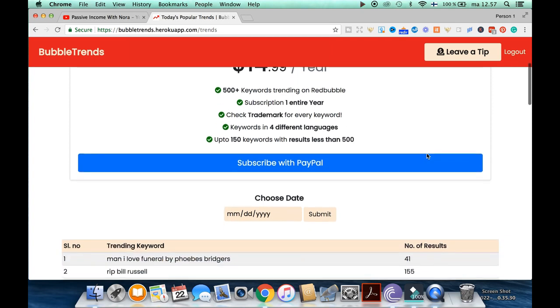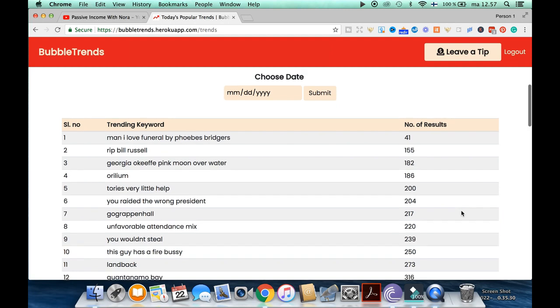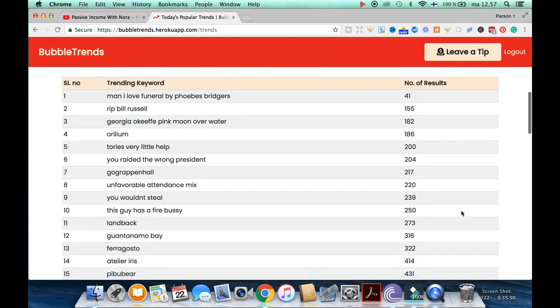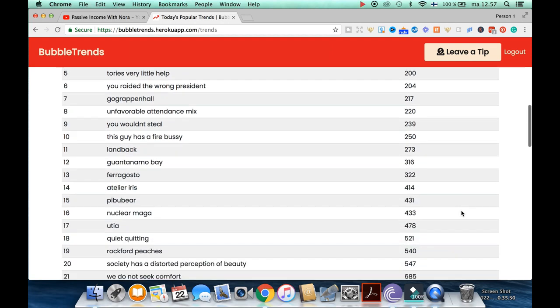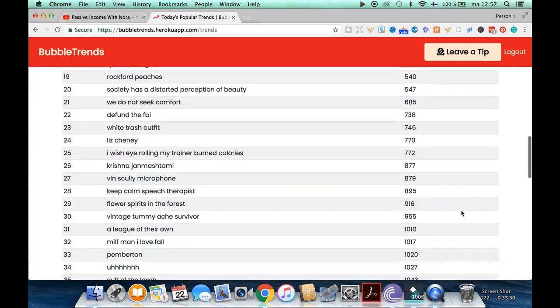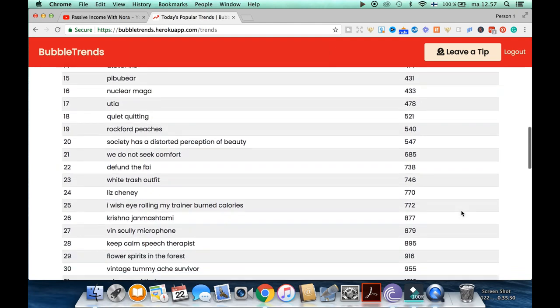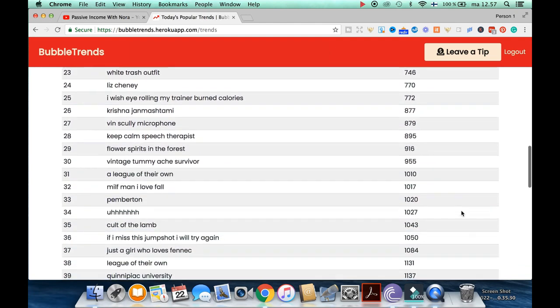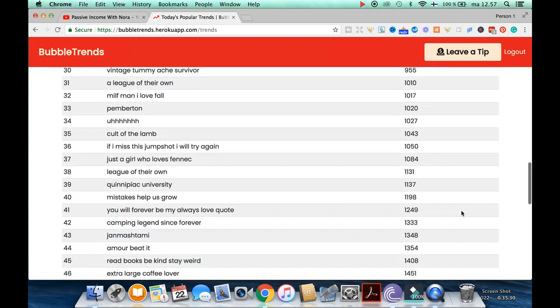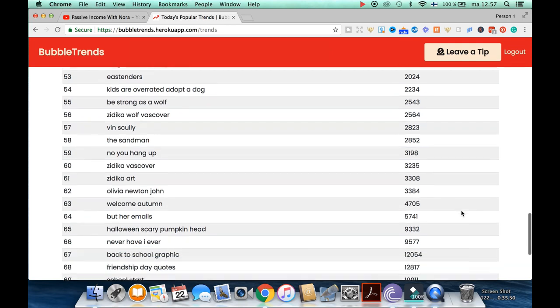Now, this is not a promotion for BubbleTrends. It's basically talking about my experience on using this wonderful free tool. And this is basically one of my favorite methods for conducting keyword research for trending keywords, because it's a really great keyword research tool. It's fantastic and it allows you to view phrases that are currently trending, and this is something that does take quite a long time.